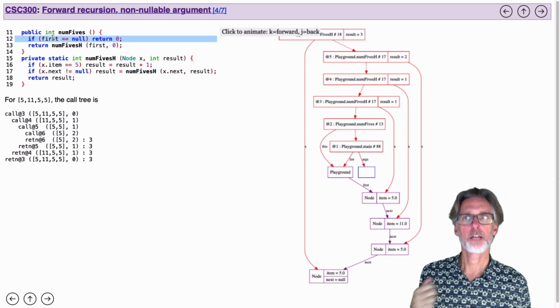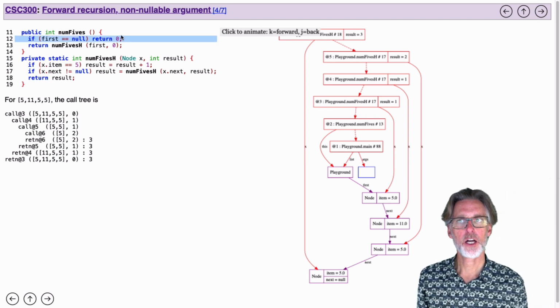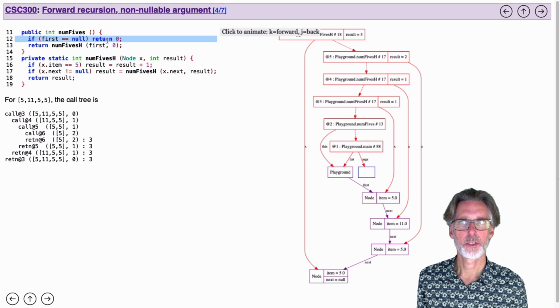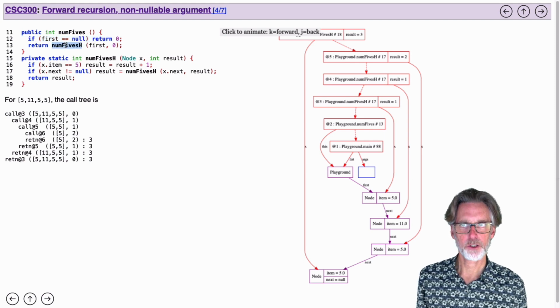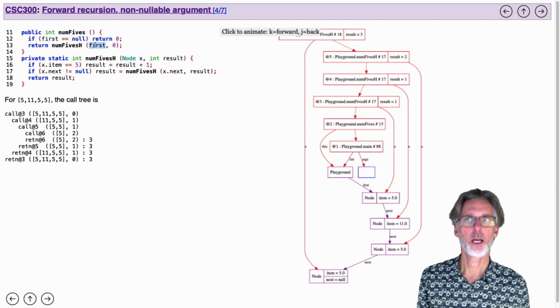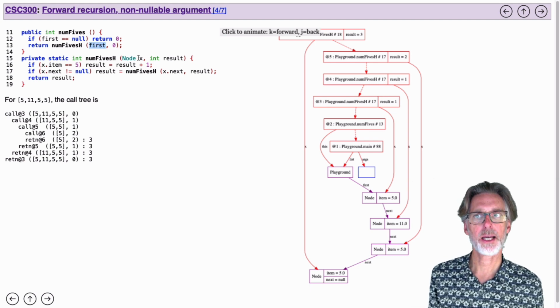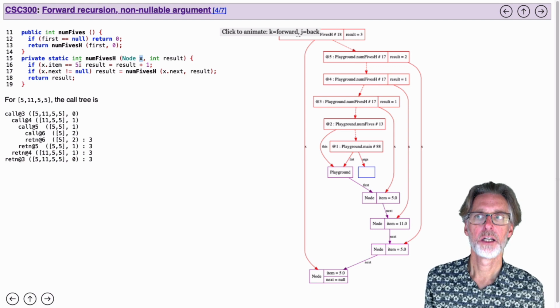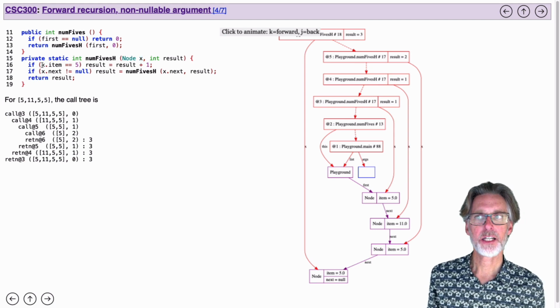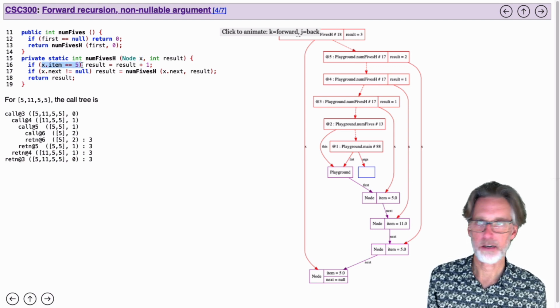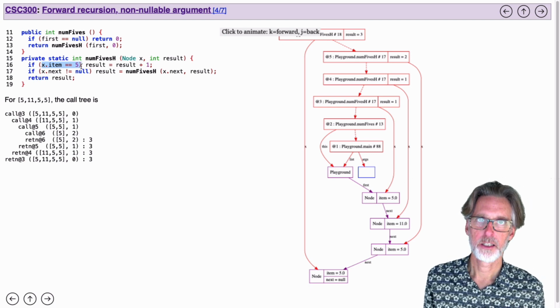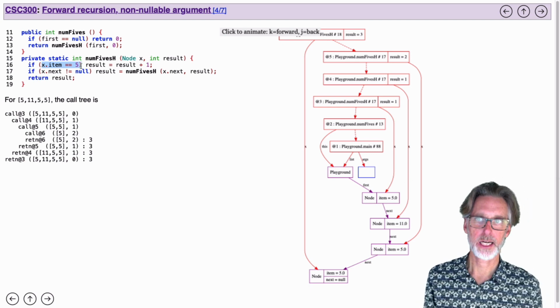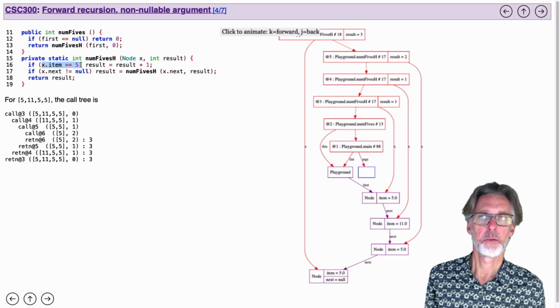I'm going to check if first is null, and if so, I'll return 0. Now, the nums5 function can be called, and the nums5 function may assume that its parameter is not null. What does that mean? It means here I don't have to check for nullity. In fact, I should not check for nullity because I know that x is not null.